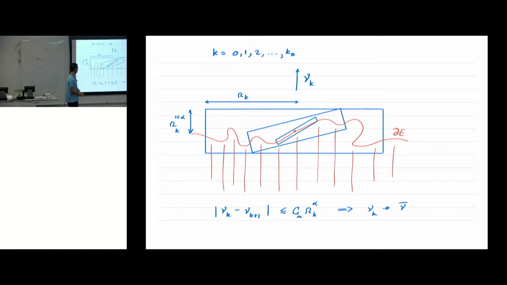Okay. And why do you need it? Why can't you say it right from the beginning? In general, when you deal with a non-local equation, if you just tell me how the set E looks in B1, it's still not good enough, because the outside has some influence. On the other hand, if I have information on E on some large set between B1 and, I don't know, B a million, then I can start concluding something better and better in B1. So this is a difference with respect to the local theory.